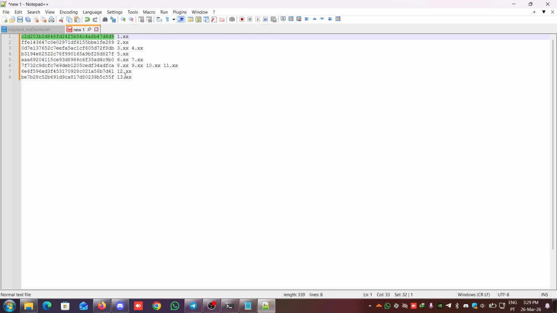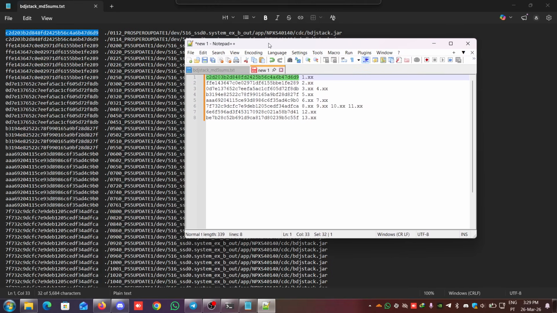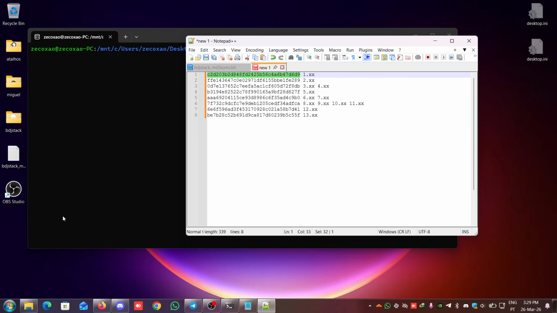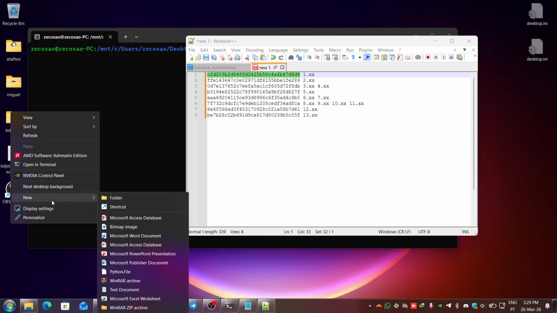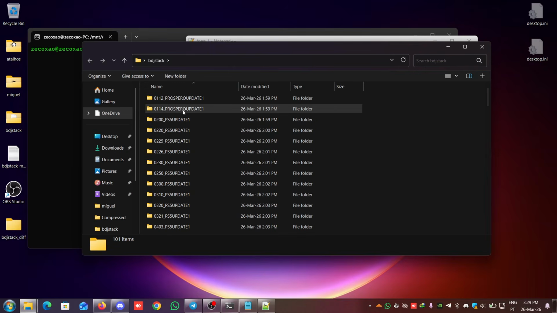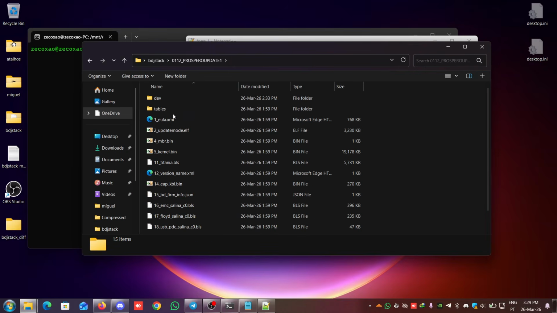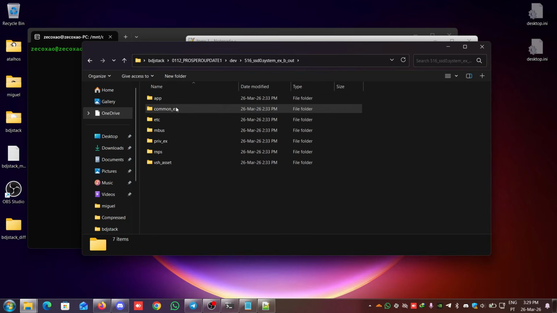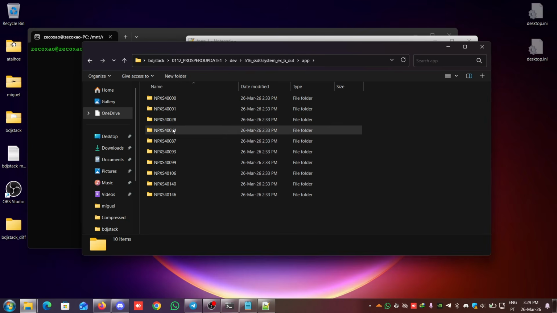So once you know this information, you can just go to create another folder. This will be called bdjstack_diff, and then you go to any folder that has, for example, 1.xx bdjstack, and you grab the bdjstack.